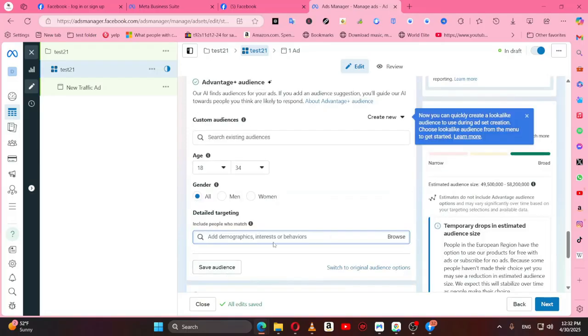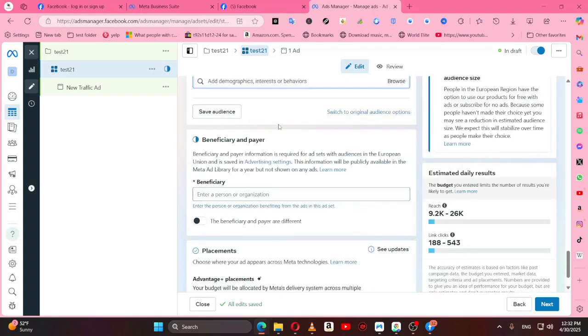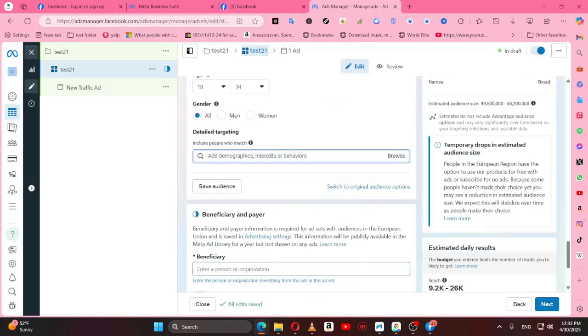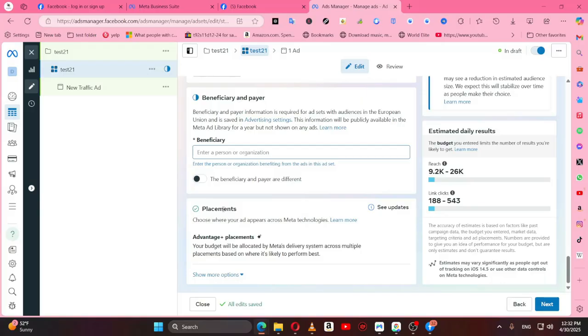You can save later on if you're happy with your targeting. Click on save audience, so you don't have to each time manually put these out. So Facebook will just save those, and each time you run a campaign, they will be the one to be recommended when you are customizing your ad campaign. Okay, so that's that for the targeting. Up next, we got the beneficiary and payer. We don't really need to talk about this because it's not really essential. The last important option, which is the placements, this is really essential.